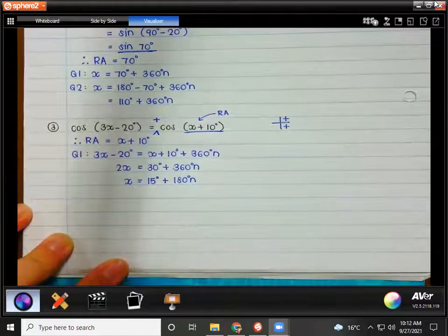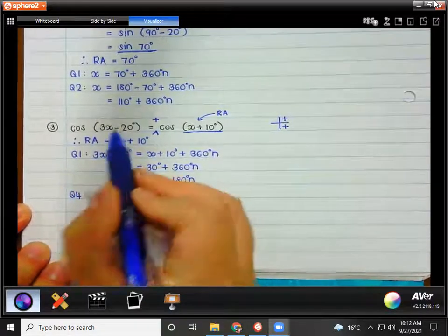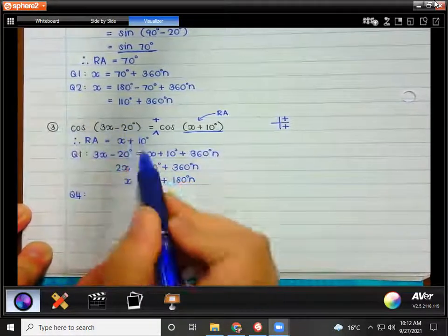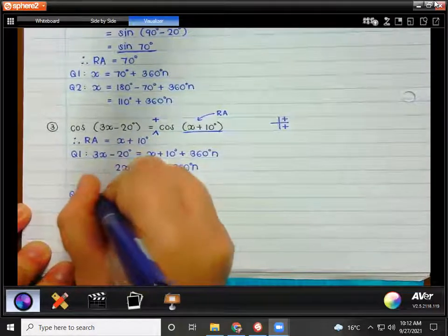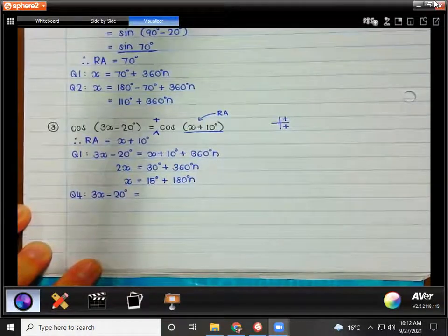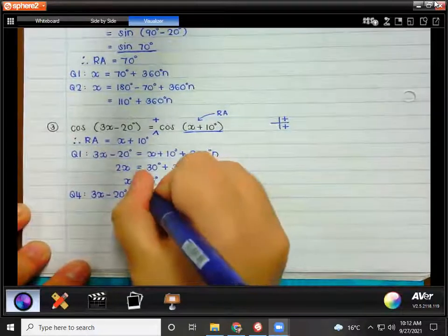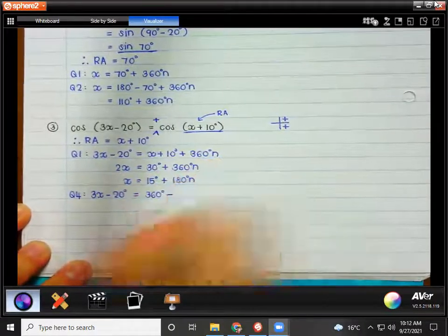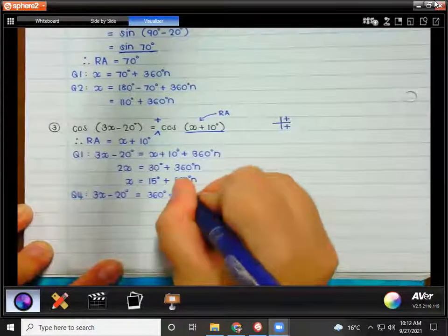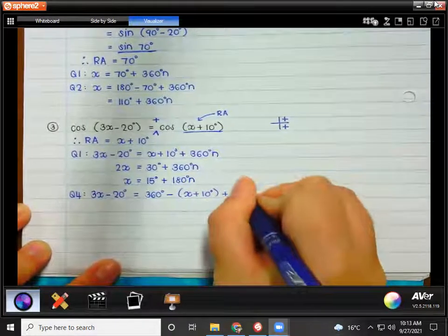We still have to do one for quadrant 4, hey? Quadrant 4. Again, guys, the angle that was next to or that was attached to my original cos is 3x minus 20. So I have to start with that. That is equal to, but now remember in the 4th quadrant, we have to say 360 minus the reference angle. Yes, Jasper? Why can't we do negative, not negative plus, sorry, negative 15? You can if you want to, yeah. You can do that if you want. I just don't prefer it that way, so I don't teach it like that, but it's fine.